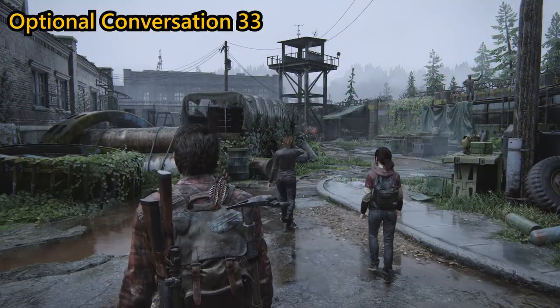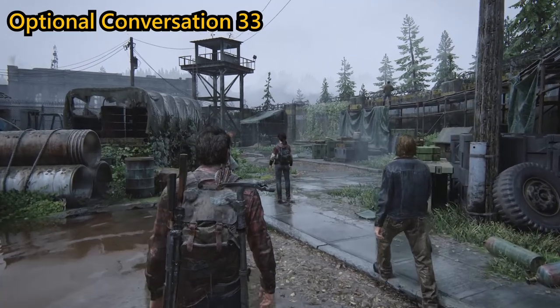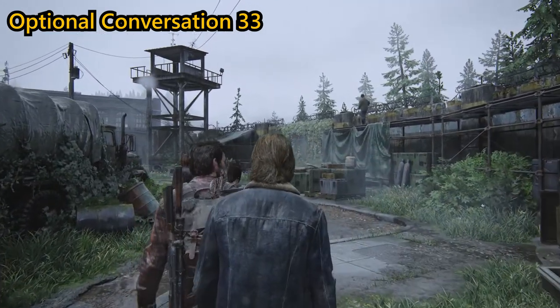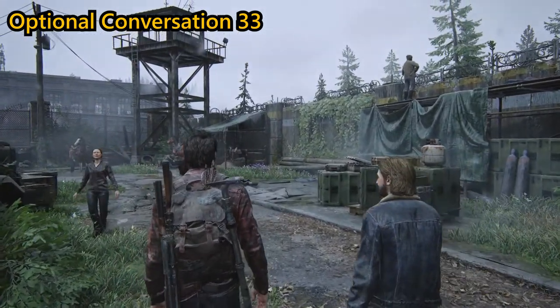Optional conversation 33 can be found in the chapter Tommy's Dam, Hydroelectric Dam. Once Joel and Tommy are reunited and have gained access into the compound, go straight forward to the back wall of the area to find a horse. Wait for Ellie to stroke the horse, which will cause the conversation prompt to appear.